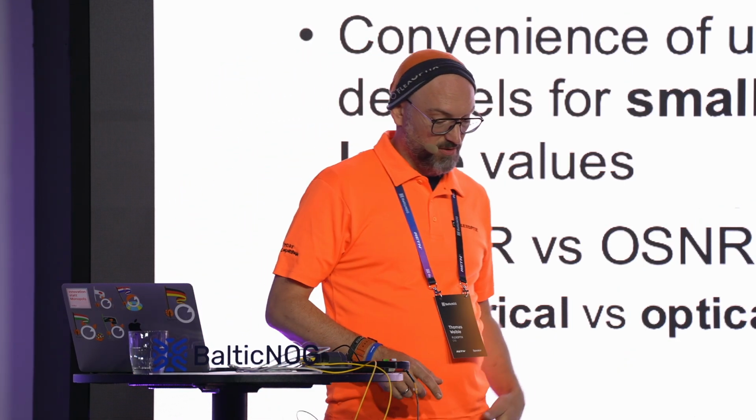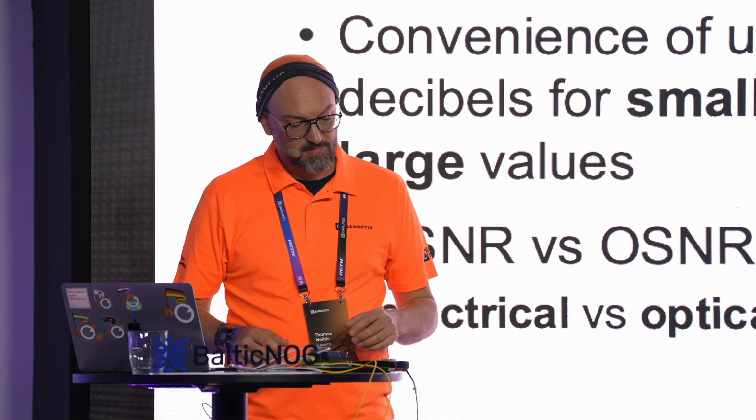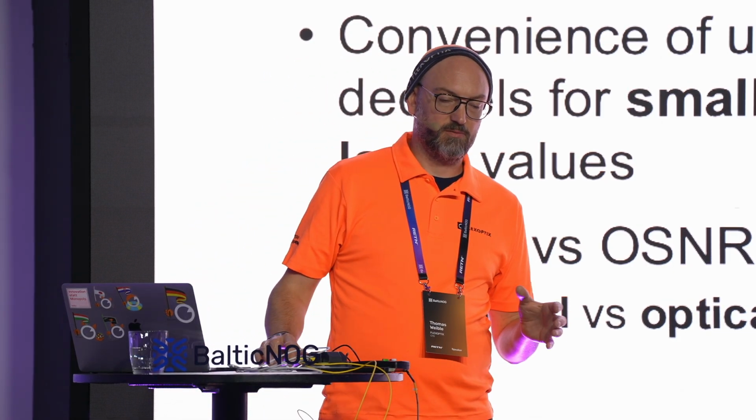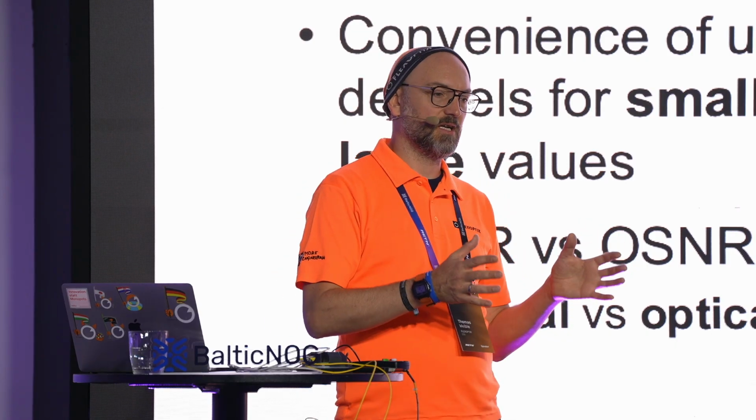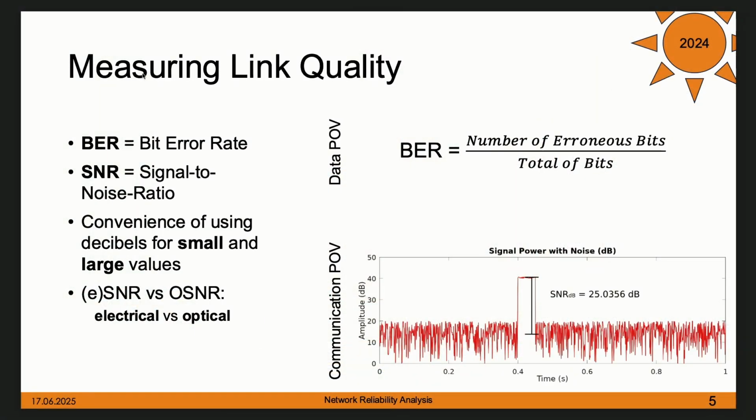Before I start the live demo, there's another measurement which I already mentioned at the beginning: the signal-to-noise ratio. It is quite new to datacom people when you operate a network. In the past it was mainly intended for people running DWDM networks, or transmission folks. So what is the signal-to-noise ratio?